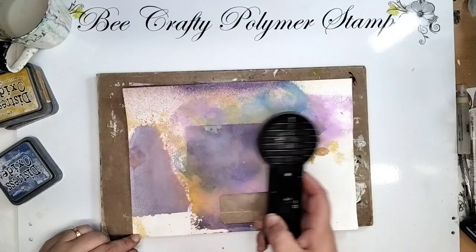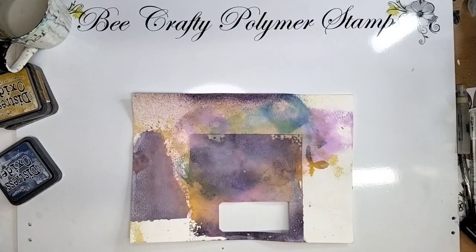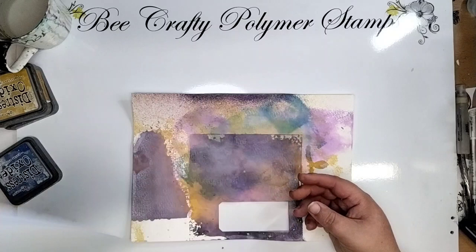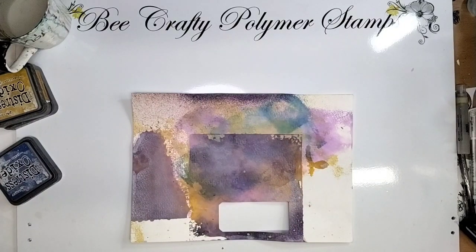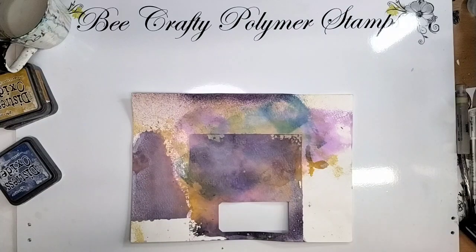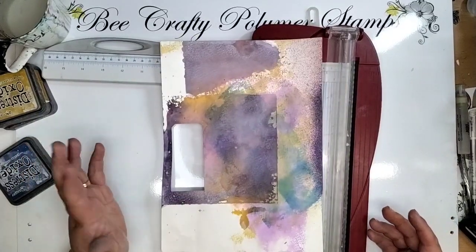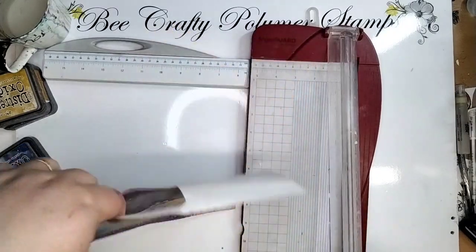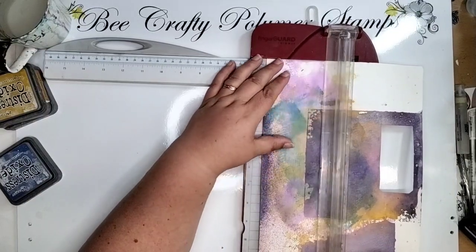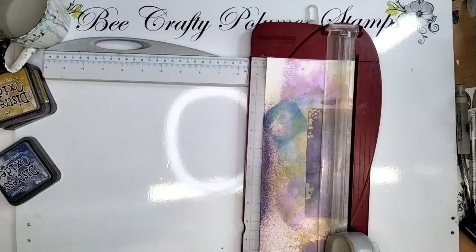That's all. Okay, as per usual, I have grown impatient, and that will do. All right, so the card I am going on to is a 5x7, just blank white card. And I'm going to cut that into a 4.5 by 6.5, I think. So it's basically just deciding which bit you want. Now, I've decided I'm actually going to use this line, so I'm going to keep it. So therefore, I'm going to do a 4.5. That's actually still quite wet, you know. 4.5 a strip down there, so that goes back into the fodder box for later.